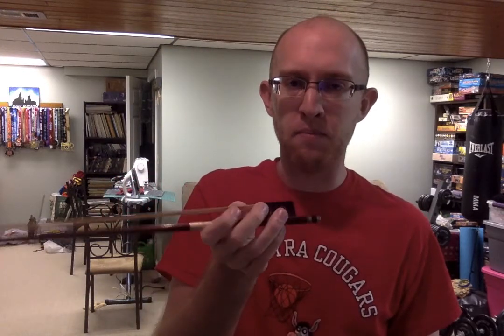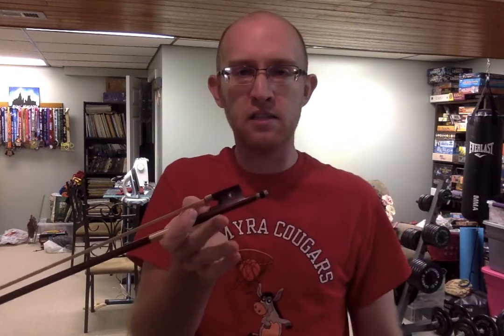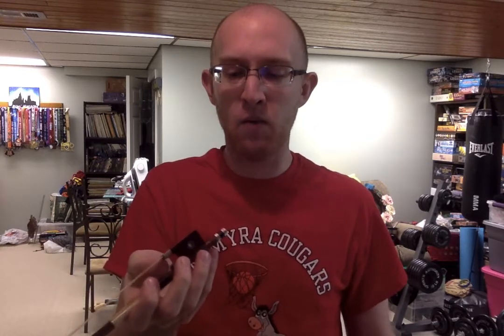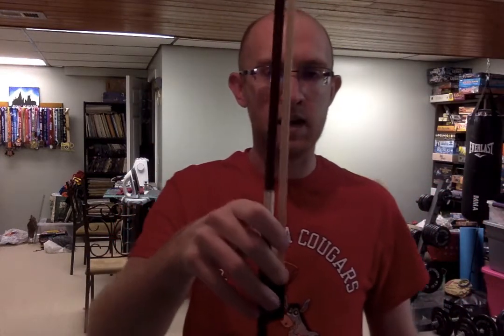When I bounce my bow here, I'm feeling all the weight in my thumb and my first finger. I could easily wave with these three fingers. Truly, my thumb's doing very little work — I am not squeezing at all. I can actually tap the thumb; it wants to fall. I'm kind of using my first finger to cheat. But if I was holding it straight up and down, I could very easily tap my thumb and it would come right off. The other fingers kind of just hold it with the friction of your hand.